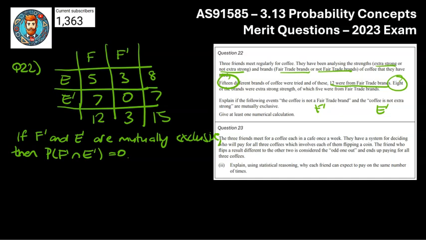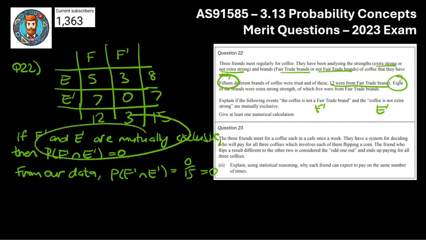So let's go to our data. Let's calculate that from our data. So from our data, the probability that F dash and E dash, well, that there is going to be 0 out of 15, right? Because that works out well. So we've got E dash and F dash, 0 out of 15, which is equal to 0. And then now we can make a claim. So because the probability is equal to 0, it's matched exactly what we would expect from a mutually exclusive relationship. We can go ahead and confirm, lock in, that it's mutually exclusive.